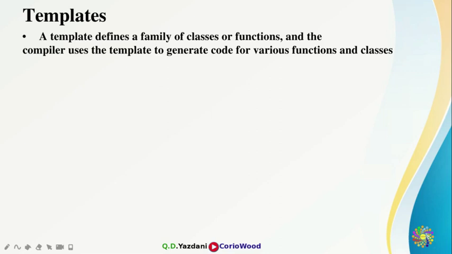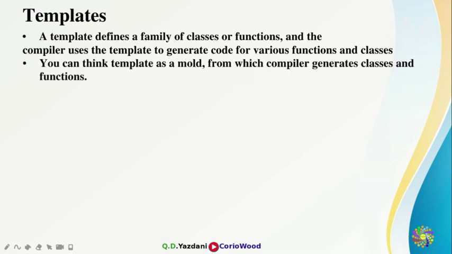Keep in mind, as I said in the previous video, the compiler uses the template to generate code for various functions and classes. Even though you have a template of classes or functions, the compiler comes in and uses the keyword template to generate code for various functions and classes. In a word, you can think of a template as a mold from which the compiler generates classes and functions.